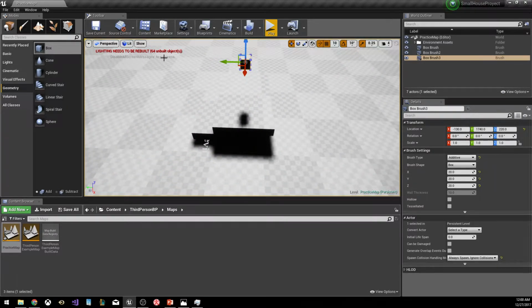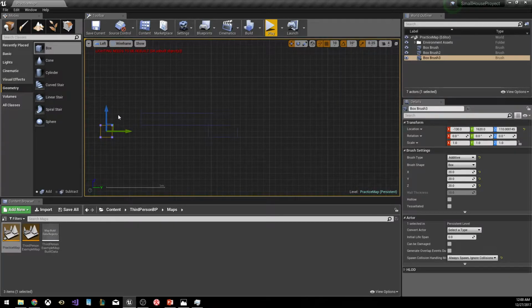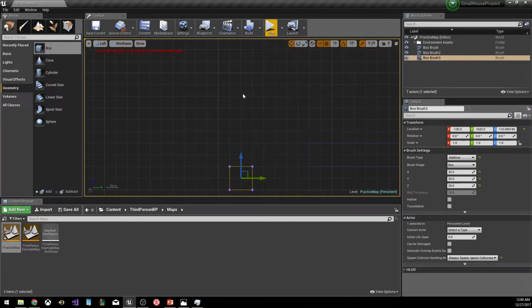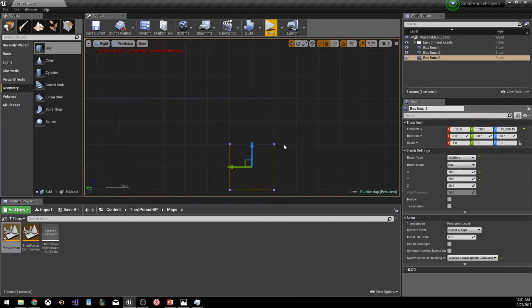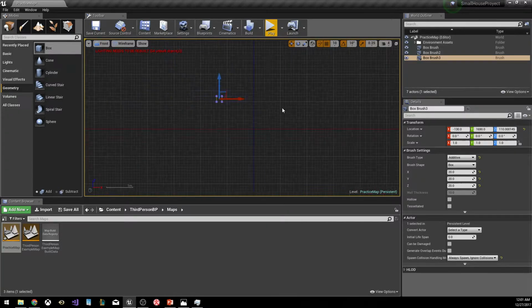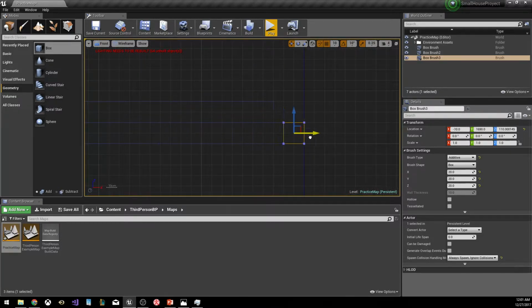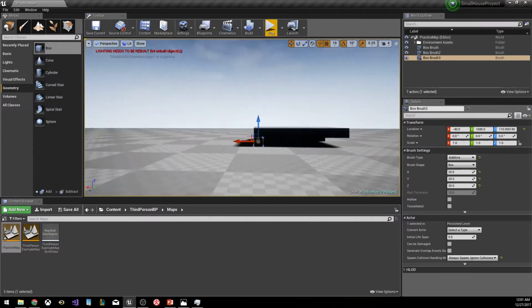And now we are going to change our perspective. First, we're going to hit end. This is not going to work. Okay, end. And we're going to change the perspective back to left, and let's go right. Okay, perfect. Now how does it look from the front? That's exactly what I'm looking for. Okay, so if I go back into perspective, this is supposed to be perfectly aligned right now.